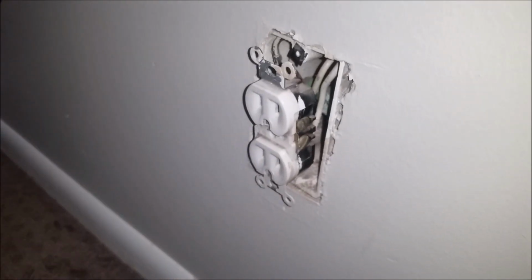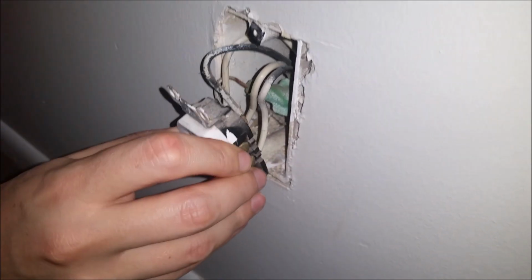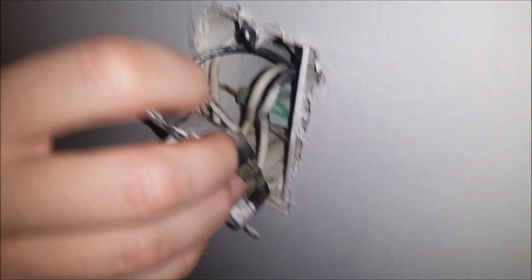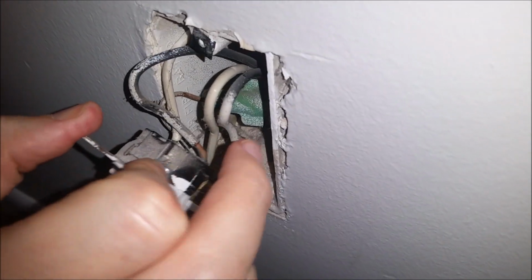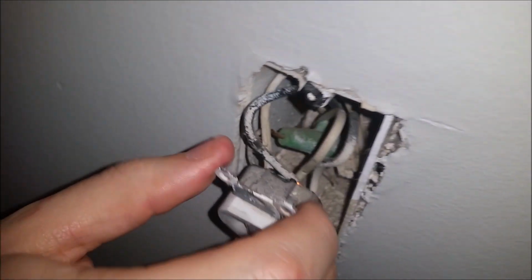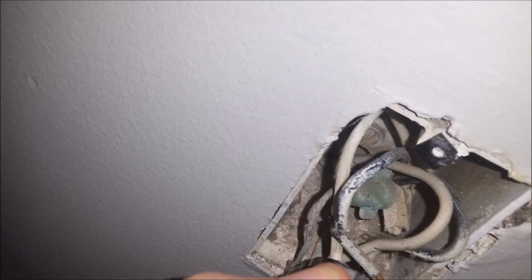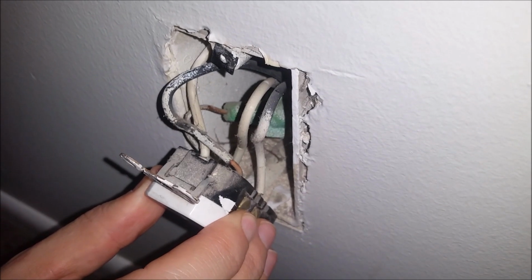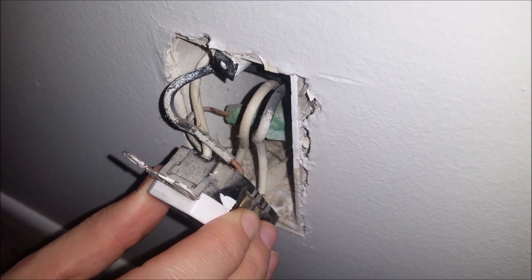Okay, once we have the screws removed, we can pull it out here, and we see there's some black wires and there's some white wires and there's the copper wire here in the back. And you'll notice that the black wires line up on one side, on this side here, and then the white ones on the other side. You can either take a picture to remember where they go, or a video. Just make sure you remember which slots they go in.